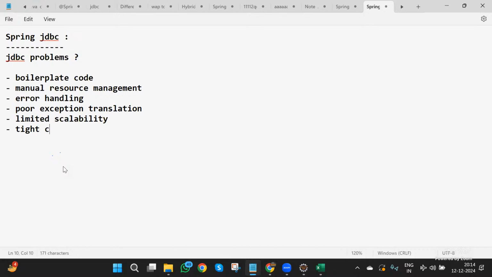Tight coupling: JDBC code is tightly coupled with SQL queries, so it is very hard to maintain and modify. And one more problem is transaction management. We have to handle the transactions programmatically. It is very complex and we may have errors in JDBC. These are the problems we are having.